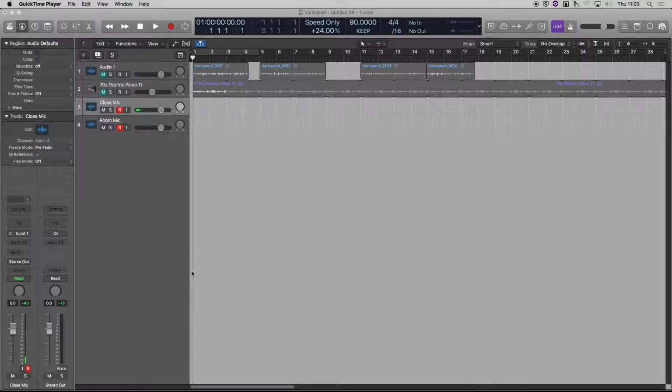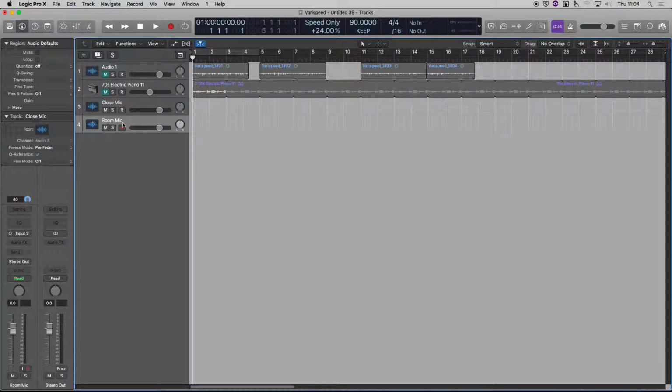So we're going to do this Bowie technique of having a close mic for the vocals and also having a room mic which only opens. It's going to have a gate on it and the sound will only come through when we hit loud notes. So we've got close mic, room mic. I've got two mics going into the interface. The close mic is going into input 1. Room mic is going into input 2.